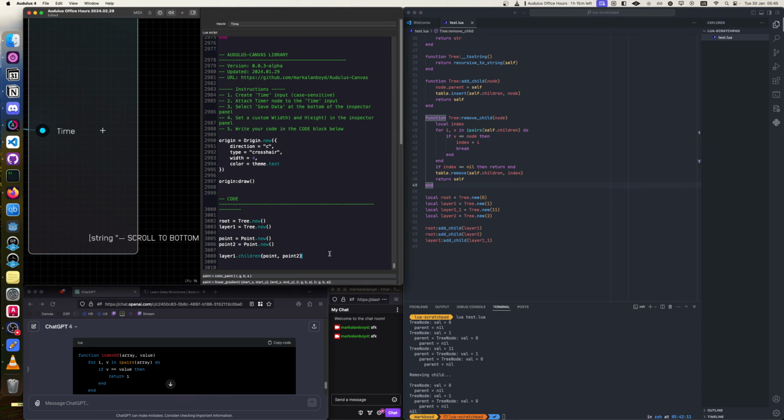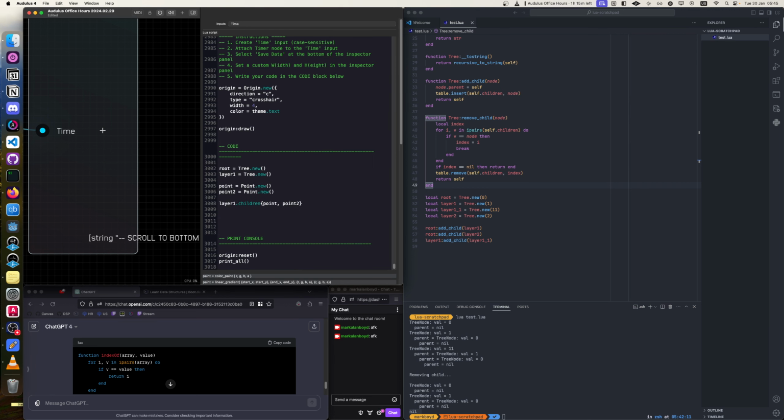And then, yeah, so you have this, and then if later you wanted to remove the child, you would remove the child conditionally usually. So if a condition is present that's coming into the canvas node, like if condition, then, and then you do end, and you would stick your layer 1 dot remove child, and then you do 0.2 like that. So if this condition was true, it would, before and then layer 1 draw, right?